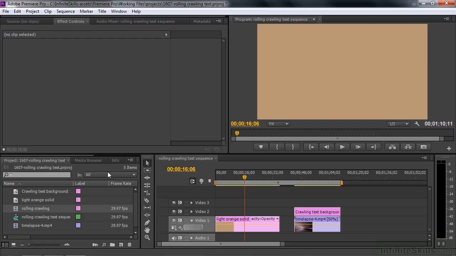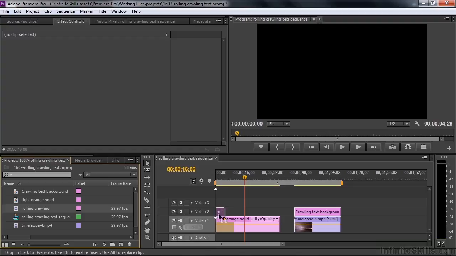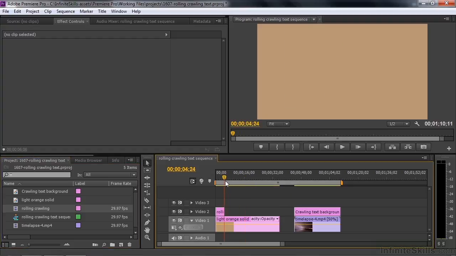That automatically brings out that rolling, crawling title. But notice it has a different icon than the standard titler icon. It's not a still image, it's actually a video. I'm going to bring it over here to the light orange solid and put it on top of that. And by default, it's 5 seconds long. If I play it, it's going to be done in 5 seconds. It's going to take 2 seconds to start up, then it's going to go along, and whoa, it zips on by, and then it does that little slowdown at the end and stops.